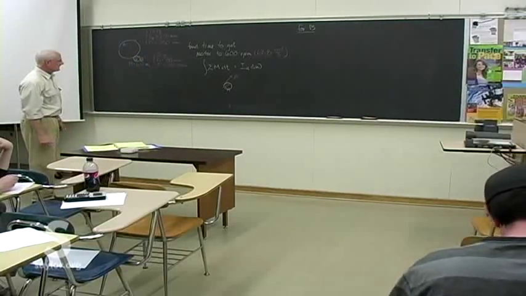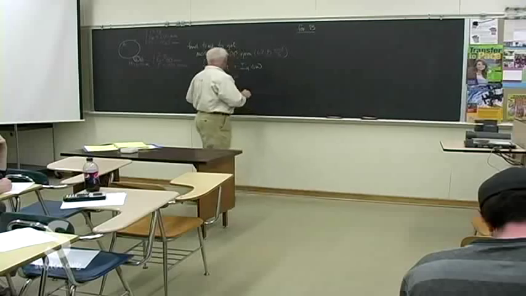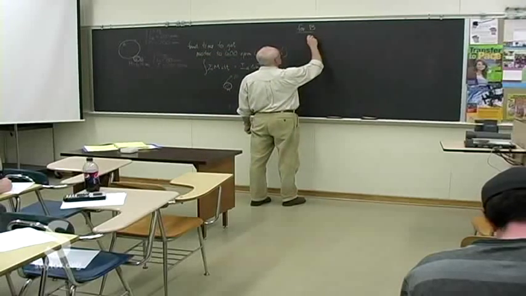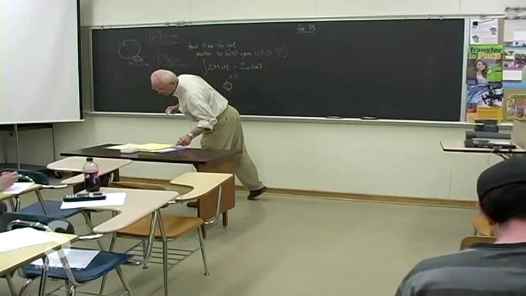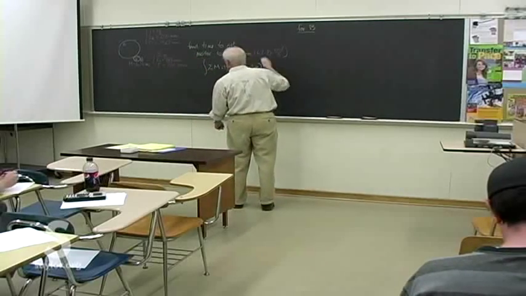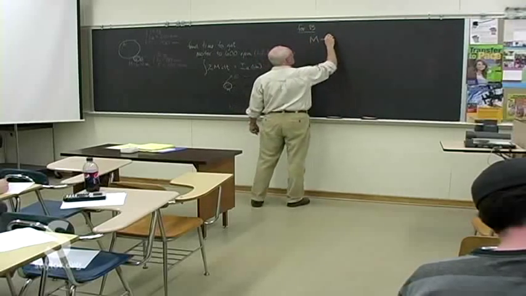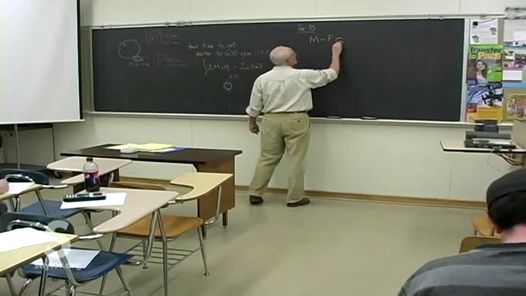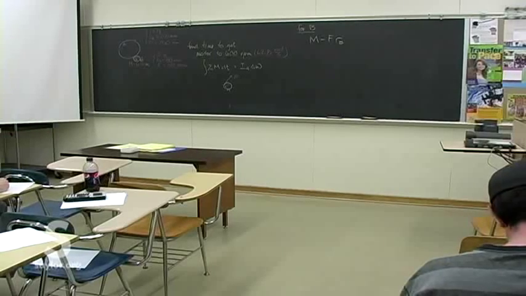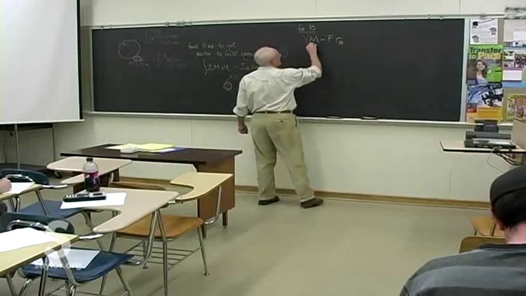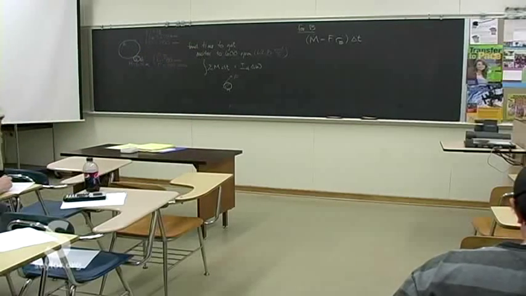Get some of the moments. These are opposing here, so we're going to need some direction. However, we'll take them to be constant so they integrate out easily. So, which way did I put this? Positive. Okay, so in the direction of the moment, I have to think it's positive. So it'll be M minus F RB. We don't know what F is, but we do know what the moment is, and we do know what the radius is, of course. And these integrate out, so the time part just becomes delta T.